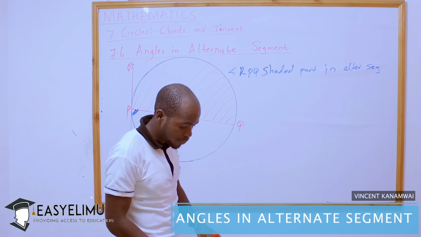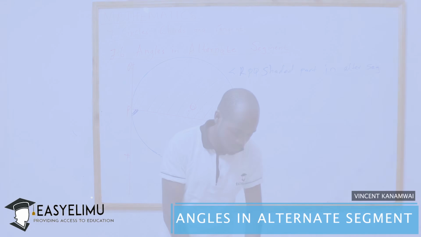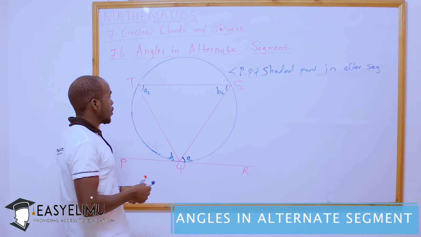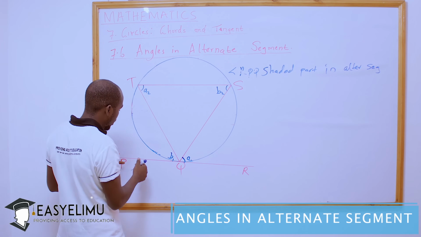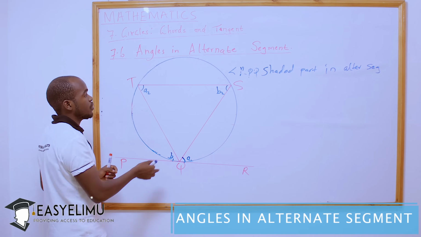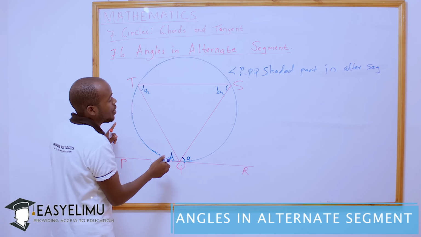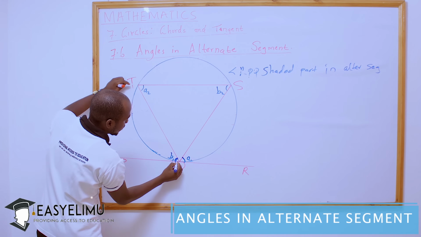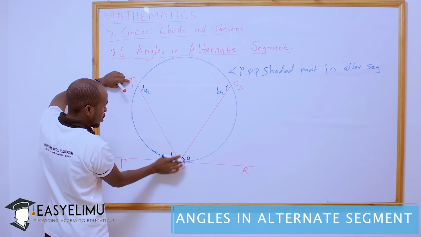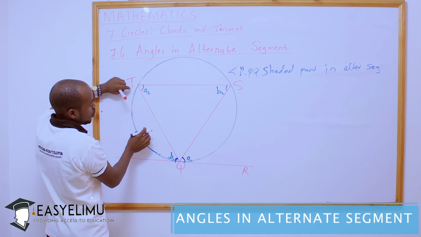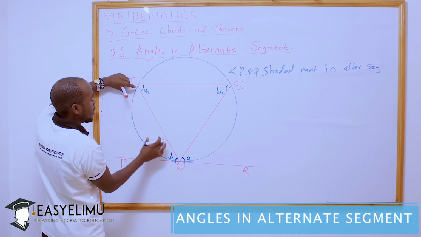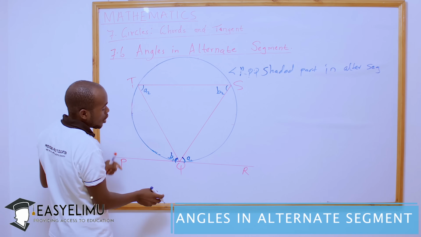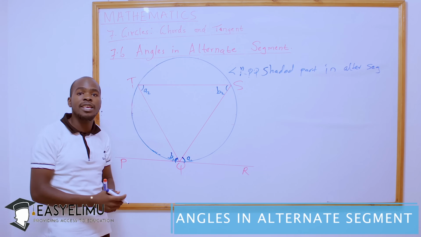So we shall see some examples. If we talk about angles in alternate segments, this is what we mean. For example, here PQR is a tangent to this circle QST, and you will find that the angle PQT here, which is the angle on the outside, is on the segment TQ, as we can see this way. So it is in this segment. But you will find this segment here is alternate with the other one, which is on the other side. So here we shall give out which angles are equal.